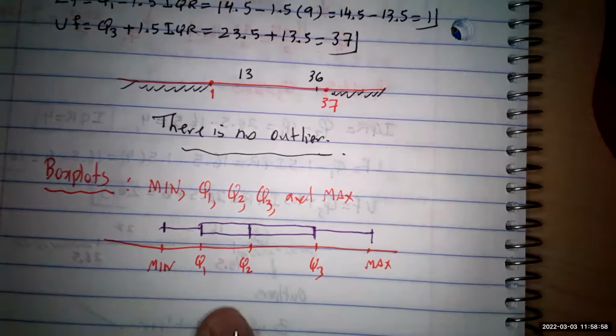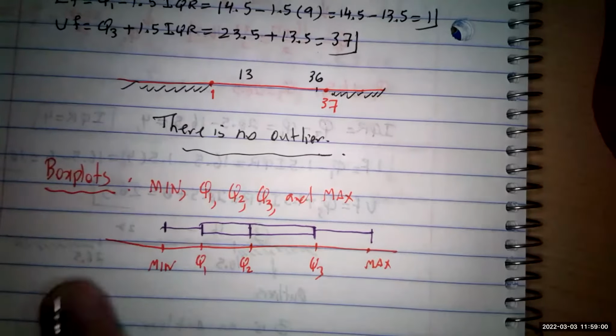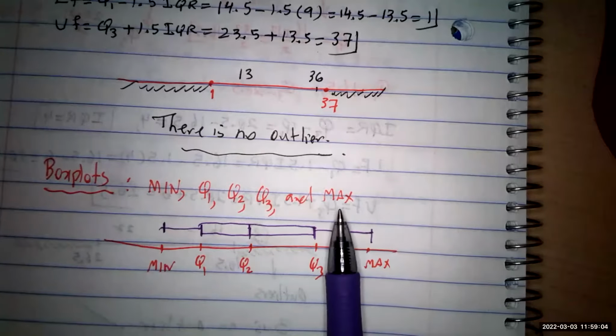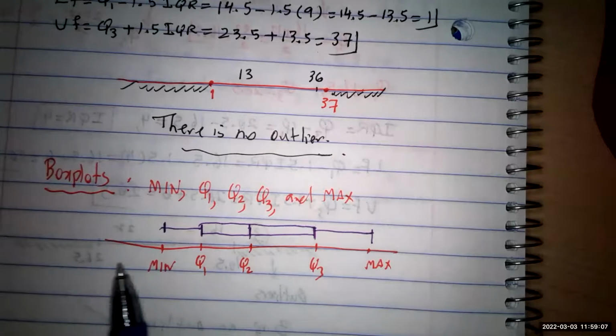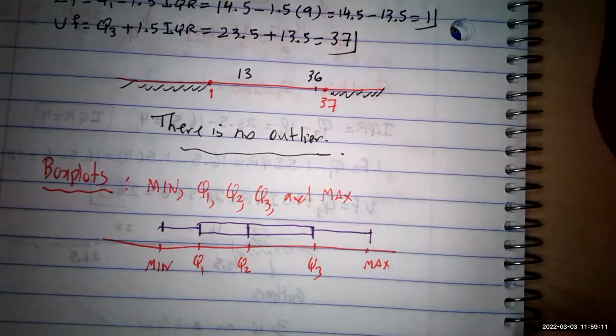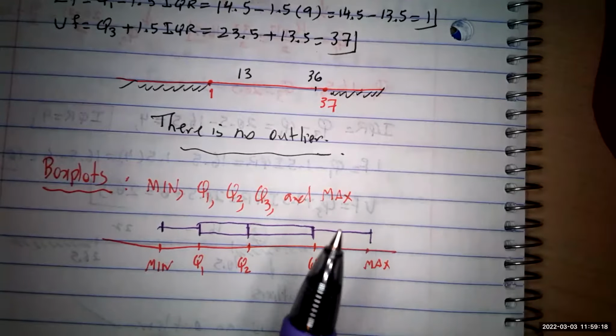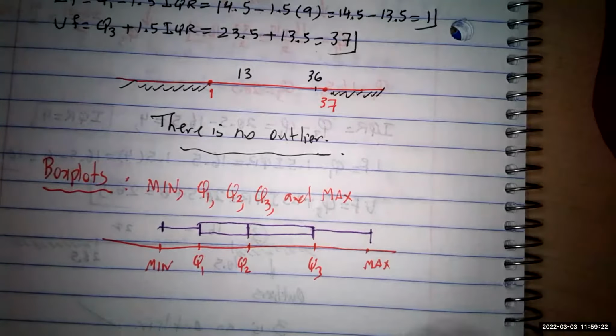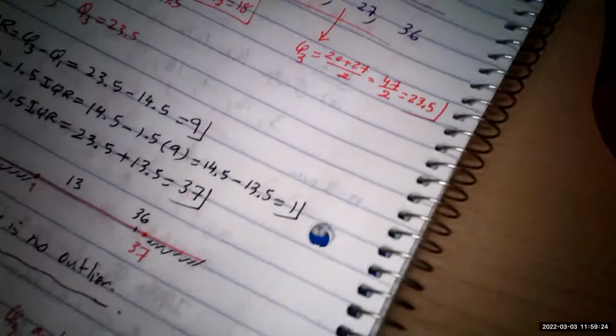I quickly give you the names for these five, so your job is going to be clear. You have to find these five summary numbers, as we call them. You put them on the number line, get the box, and then you have to explain it for us. What happened to the distribution? Is it a usual distribution? If it's a standard one, 50% to the right, 50% to the left. Otherwise, we say that your distribution is skewed. So let me see how far I can give you those explanations. But otherwise, this is all you have.